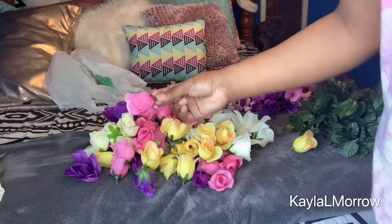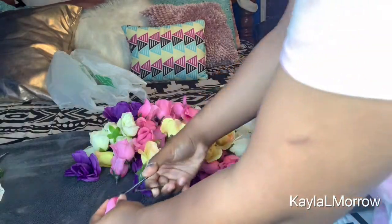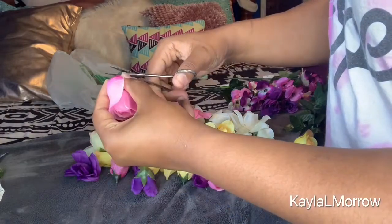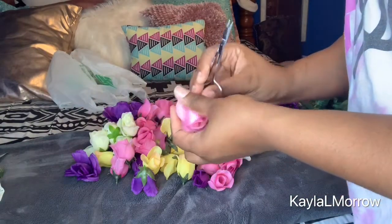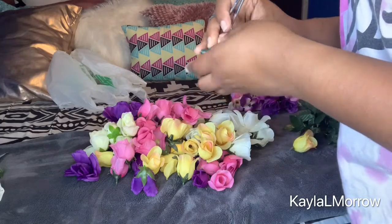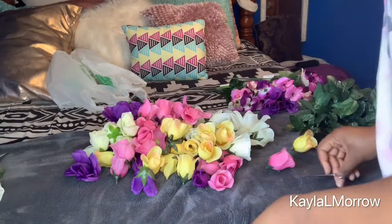Now with the regular flowers, we are going to take some scissors, any type of scissor, and pop the rest of the stem off so that it is easier to glue onto the poster board. So it should look like this, pretty flat now. You still have your complete bud.